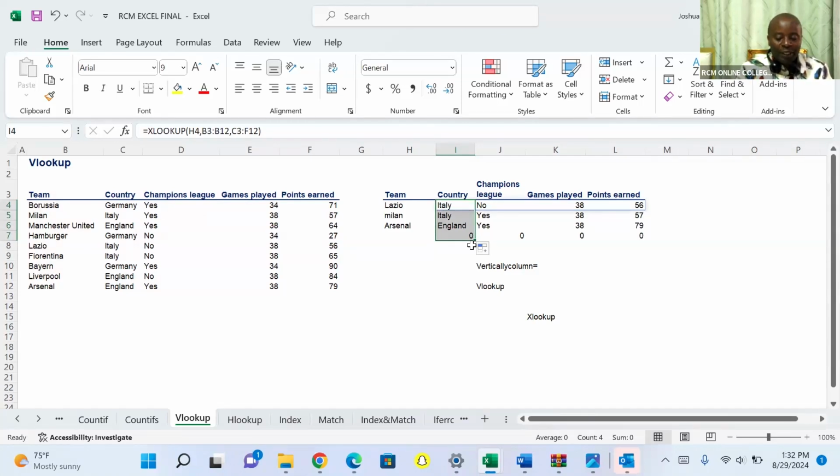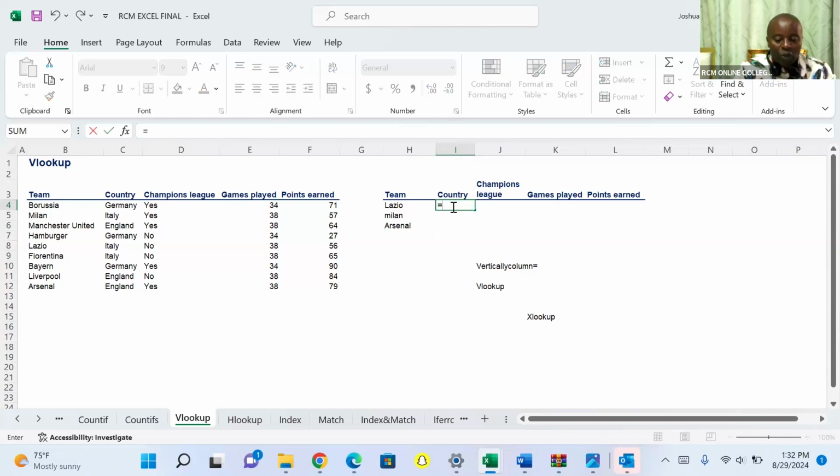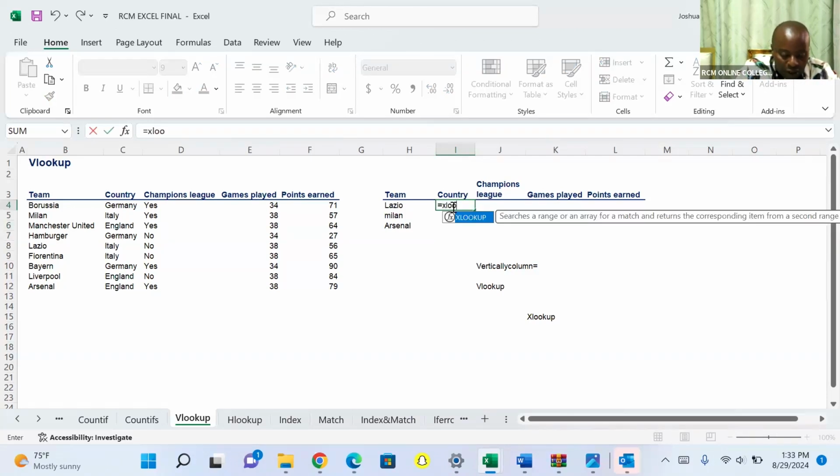So I want to open the floor here to questions. As I wait for you guys to ask, I would want to repeat, because I would also want you guys demonstrating with your screens. So now I'm using what we call Xlookup. For Xlookup, what do I have? First of all, say equals. So we have Xlookup.